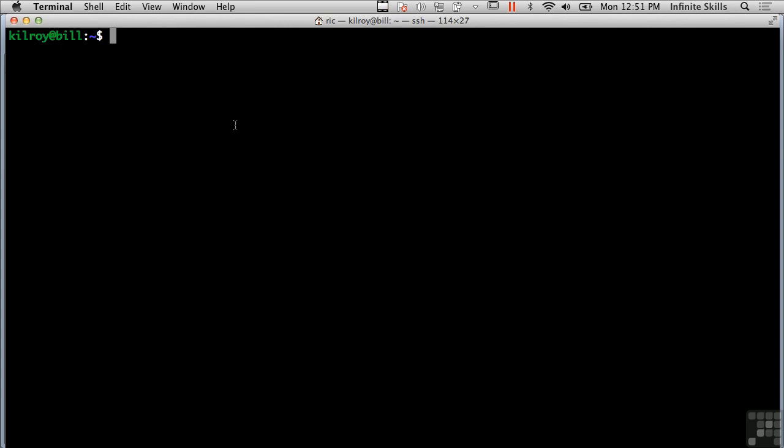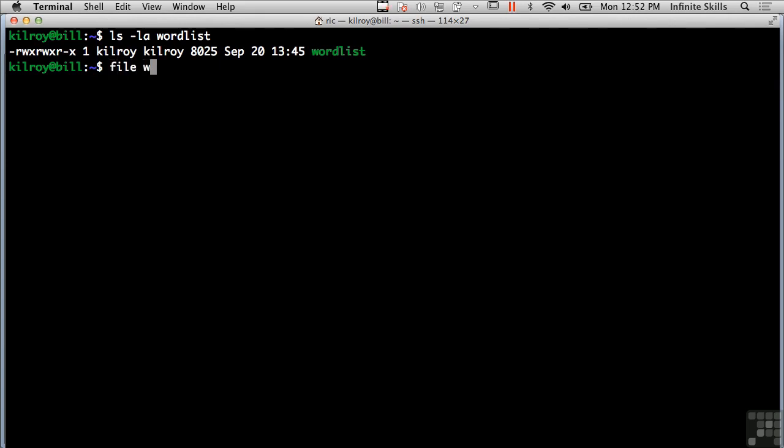These days, though, under Unix-like systems, primarily Linux, you will see the Executable and Linkable Format, which is typically called ELF. So I've got a program here called WordList. You can see there's the file WordList, and let me do a file on it.